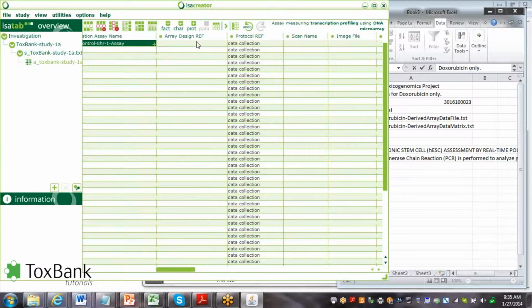If you've got the design ref, we can include that. So in this case, the design ref was HGU. Oh, that's not right.